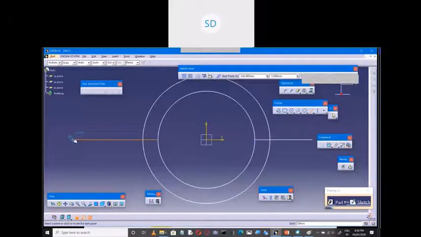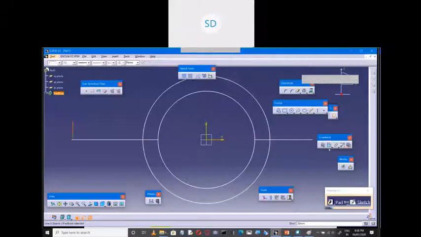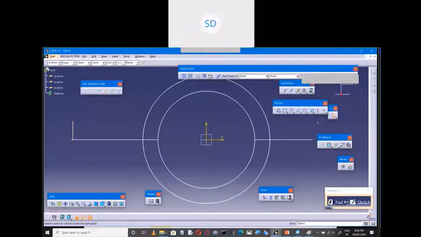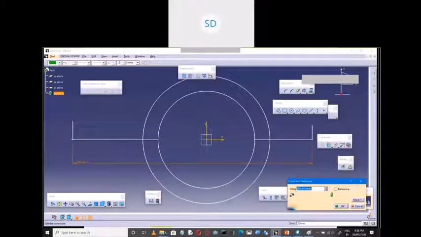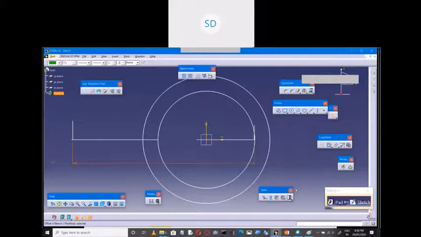Let us go for drawing vertical lines here. Go for dimensions. Now this has to be 300. Look out, it has been shifted now.